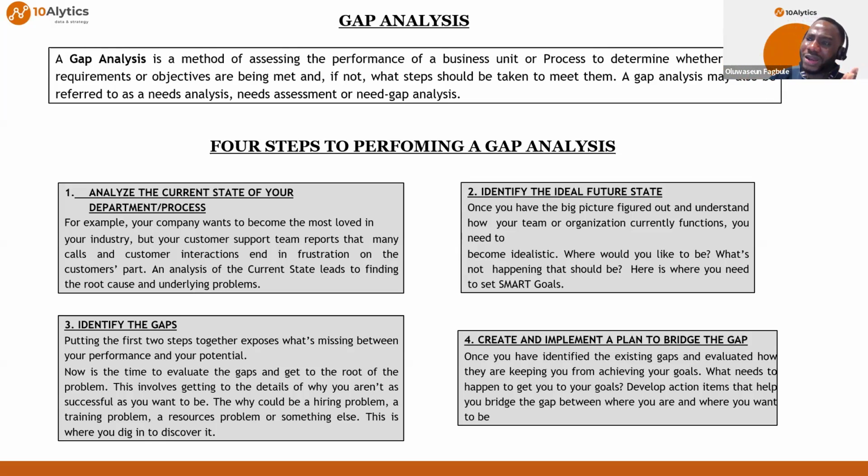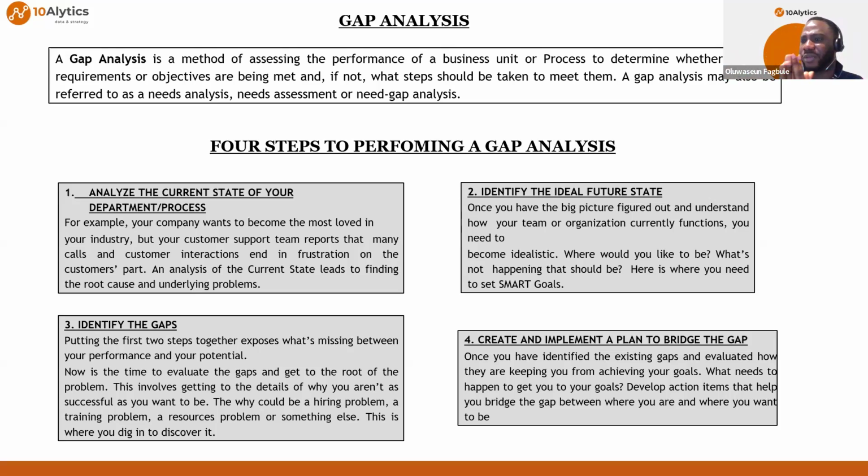Right. So what are the first steps to performing a gap analysis? Number one is to analyze the current state of that process, right? Who can remind us what I said is the BA term for current state? What's the BA term for current state? Anyone? What did I say it is? The as-is. Very well, very good, Cassidy. Thanks for that. So you analyze the as-is state of that process, right?